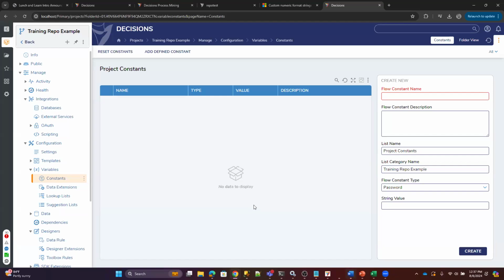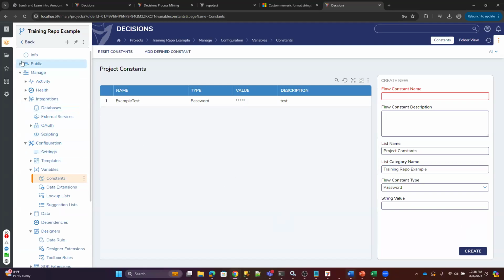And what happens here, go ahead and just create a random one, Jeremy. Call it flow constant name, I don't know. You can say test or whatever. It doesn't matter. Example, perfect. And give it a string value on the bottom. And so what we're demonstrating here is this is tying back to the question you asked earlier about referencing more variables. If you know you're gonna have a constant, now go into a flow designer, Jeremy.